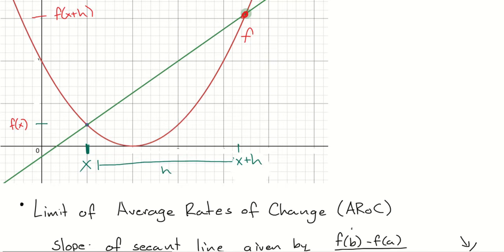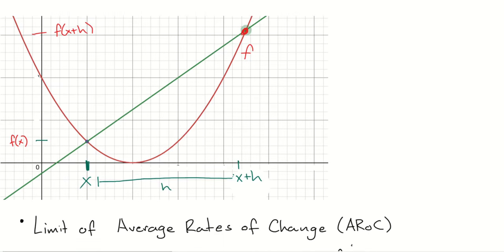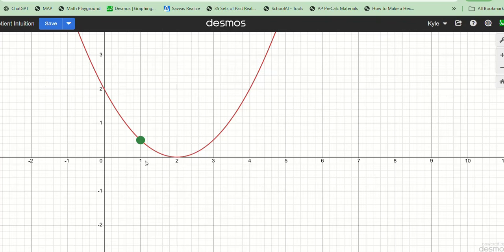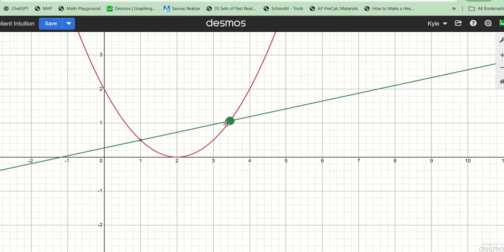There's our x. This is the exact same thing we wrote just now. Here's my f of x and my f of x plus h. If I wanted to get the slope here, what do we have to let h get really close to? Careful. x plus h gets really close to x. If I only think about h as the horizontal distance between them, when I look at the Desmos, I start here, and I want that distance between those two points to get closer and closer to what?